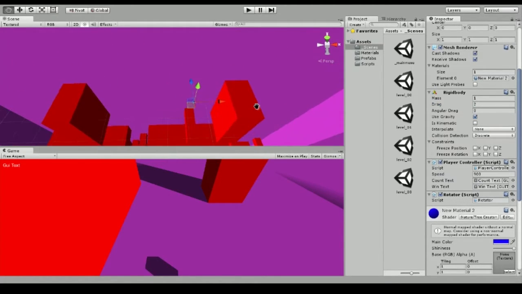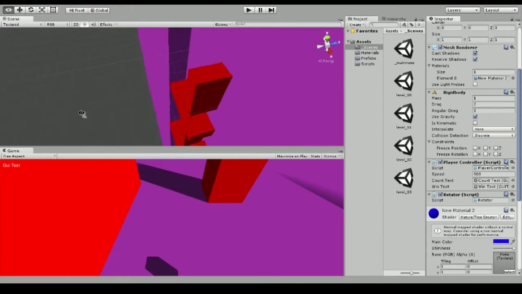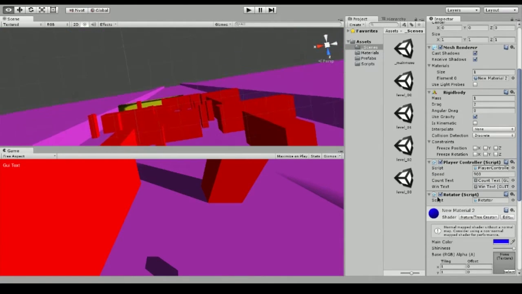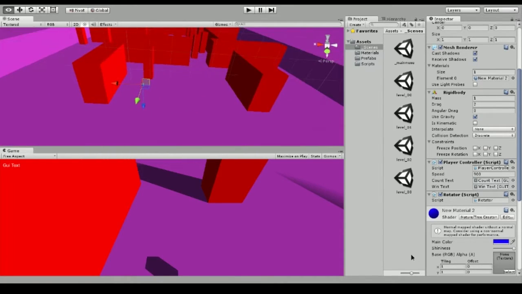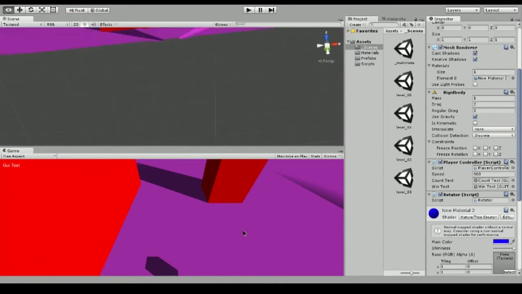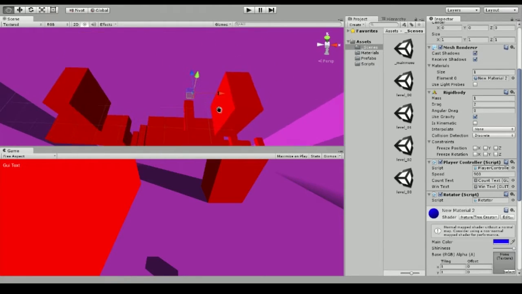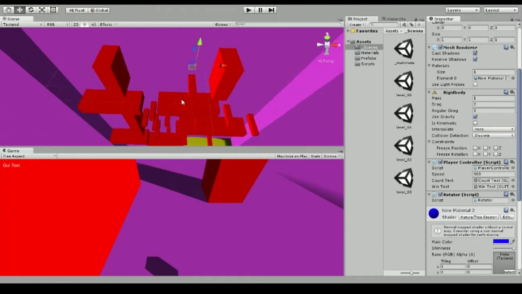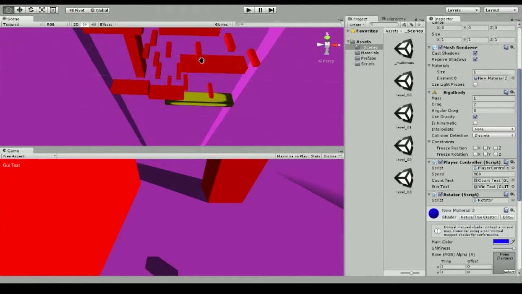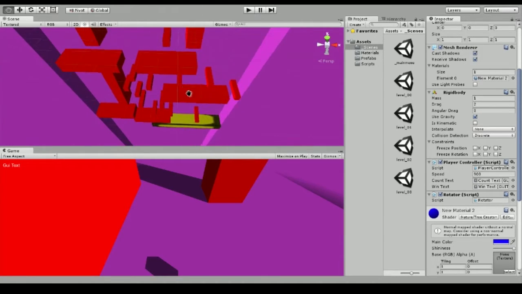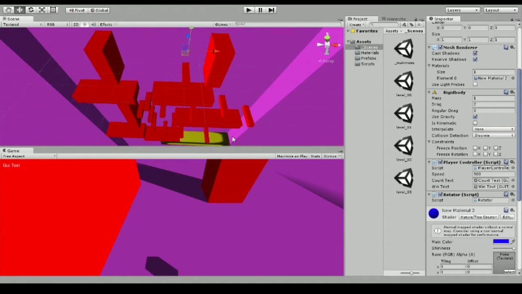And the only reason the controls are reversed is because of how the camera is looking at it, kind of an up against the wall side view. It kind of screwed things up a little bit. But I had so much fun building this, even though it did kind of screw up a bit with the reverse controls. I thought it was a nice added challenge. I applied the purple to it because I kind of remembered the purple from a Donkey Kong level, and that's where that came from.